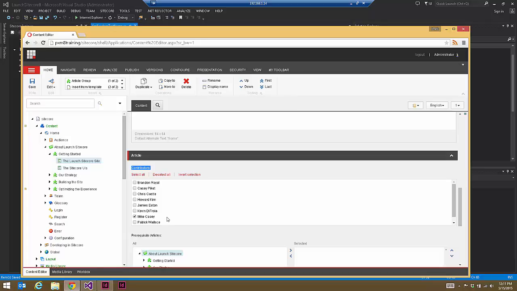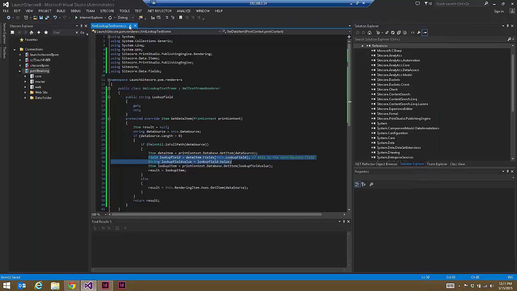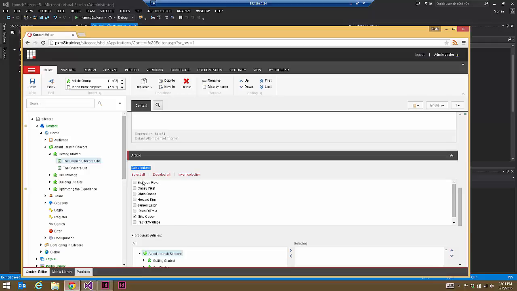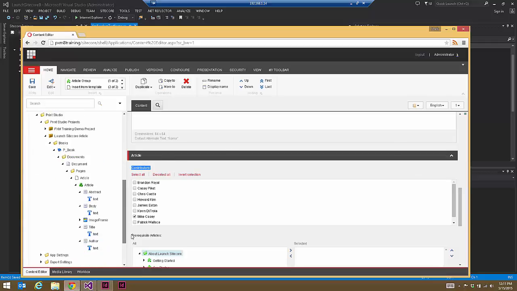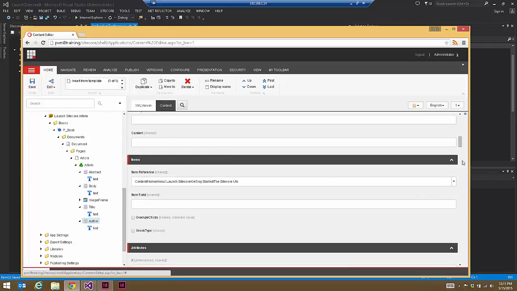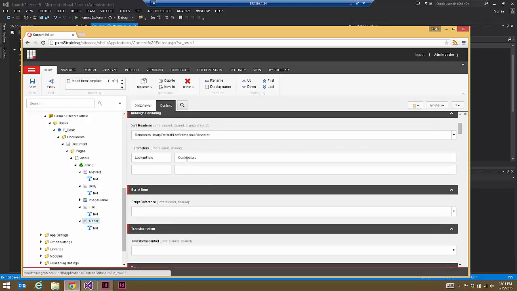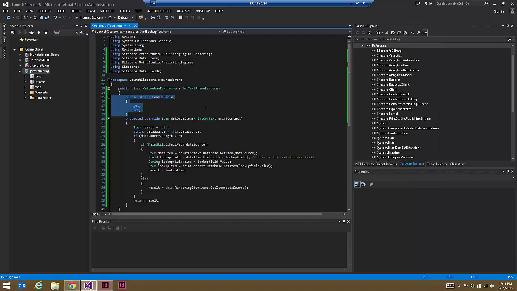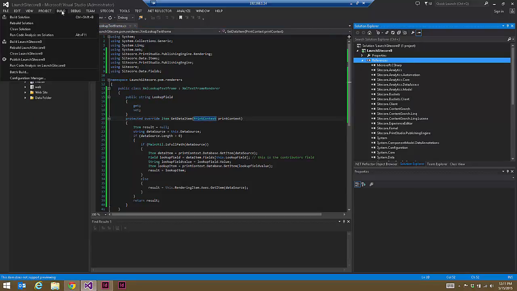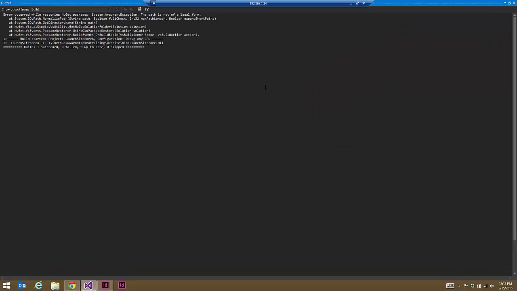And then at that point we can start to get the fields associated with Mike Casey, the image, the title, the job description, his name, all that sort of information. So that's really what we're doing. We've got the code there. We've customized this to receive a parameter. We've got that parameter in our author text frame that's being passed. It's giving us our contributors field. And then at this point, you can now save this and build this, and we'll go back to Sitecore.